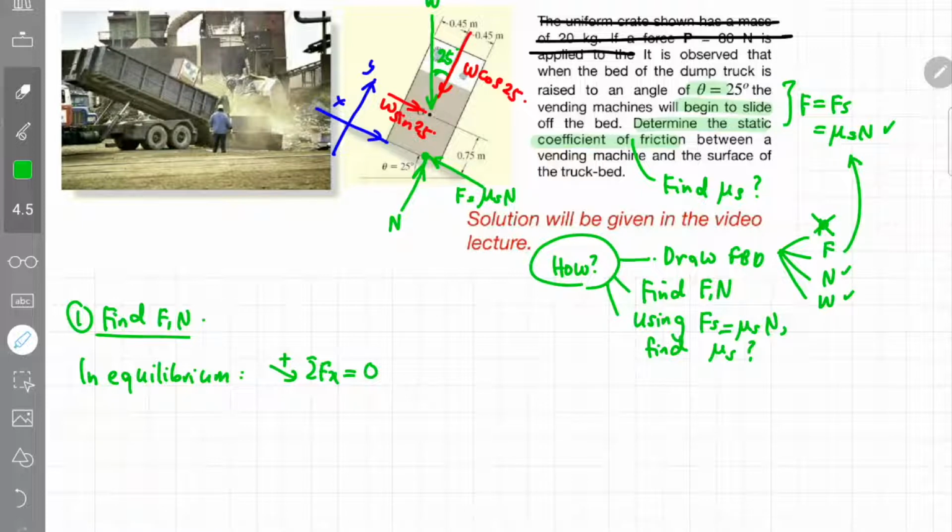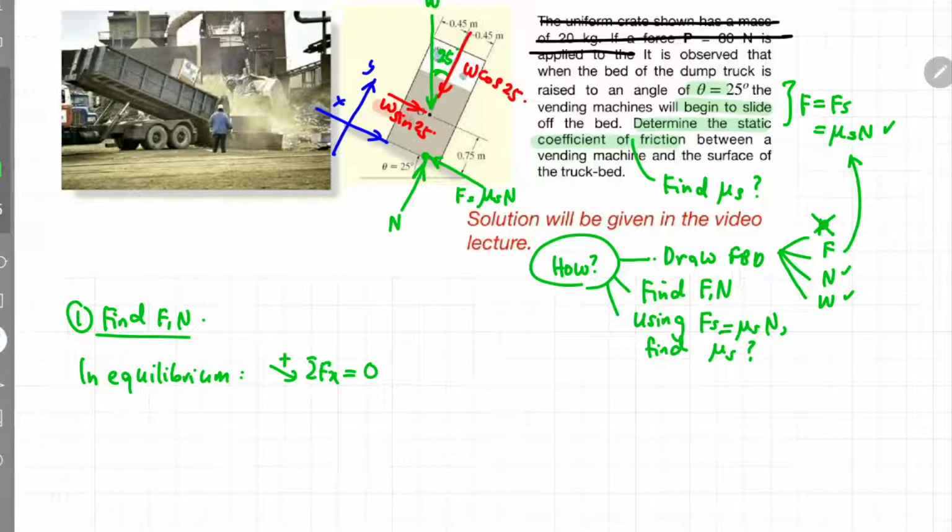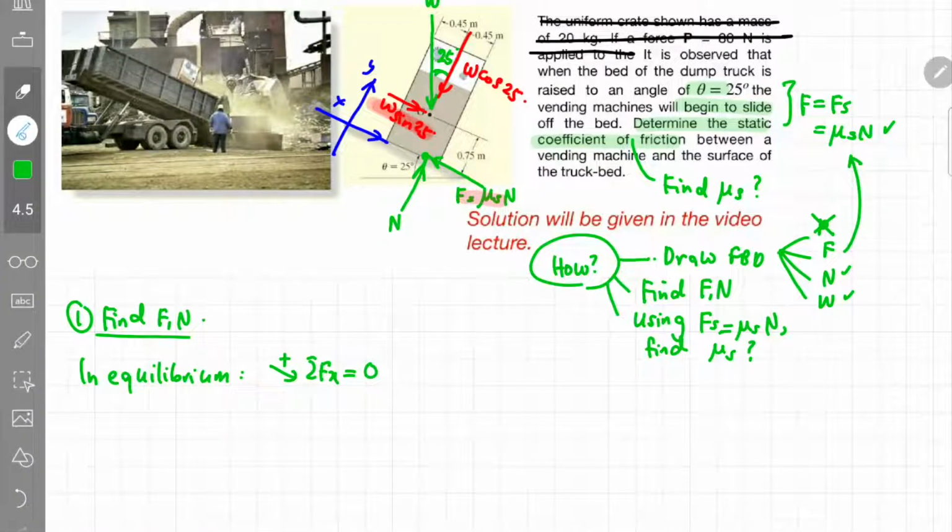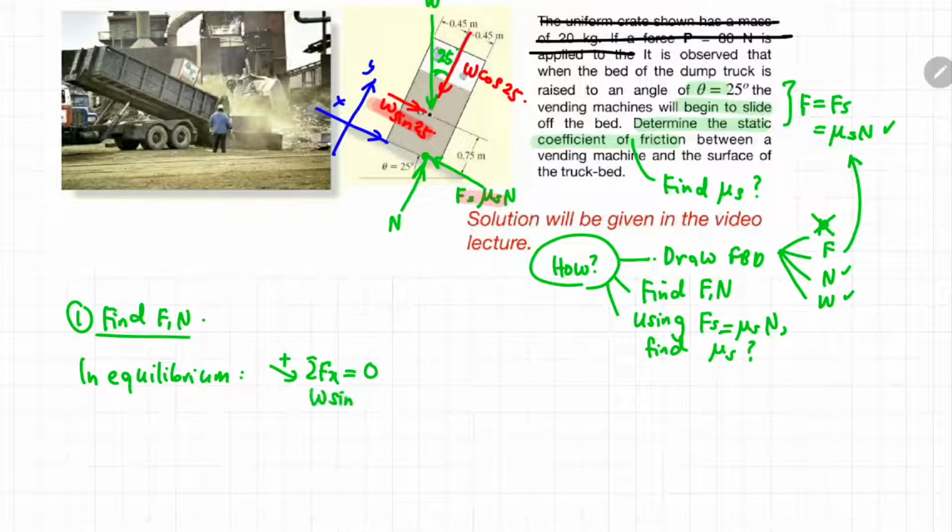So we know there are two elements of forces in the x direction, which is this W sine 25 and also this mu n. You can just substitute these two items into your equation and you will get this expression to be equivalent to 0. We can't really solve this particular equation yet because there are three unknowns. So let's just call this equation 1.